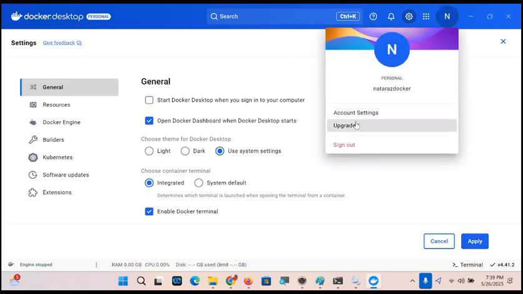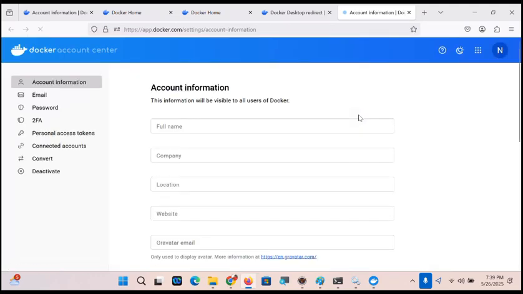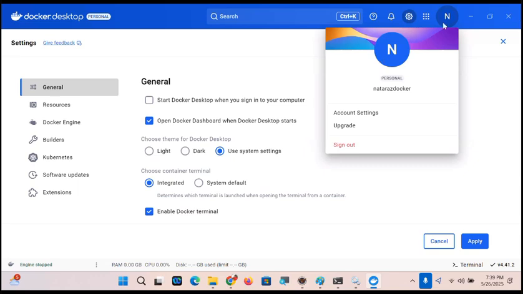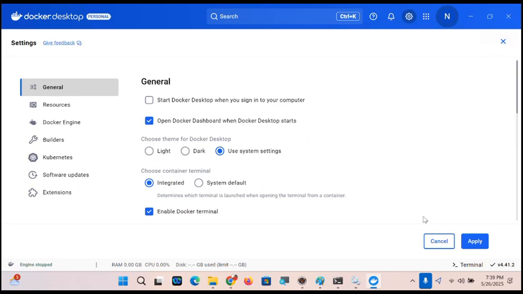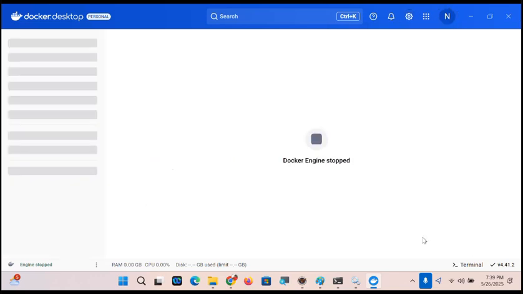Account settings. Everything is good now, boss. What happened all of a sudden? Is it testing our patience? Is it testing our patience? How to activate this engine then?